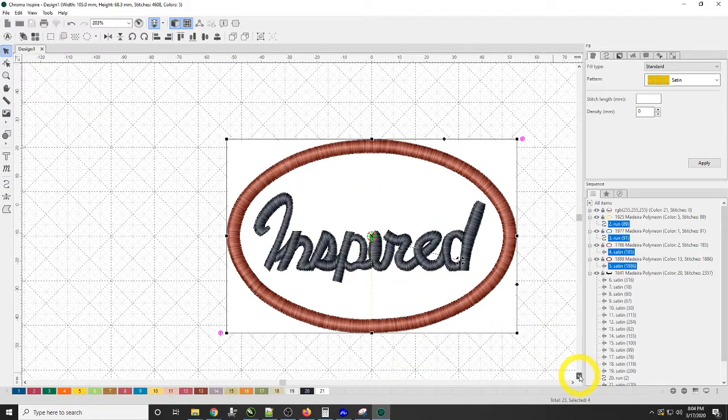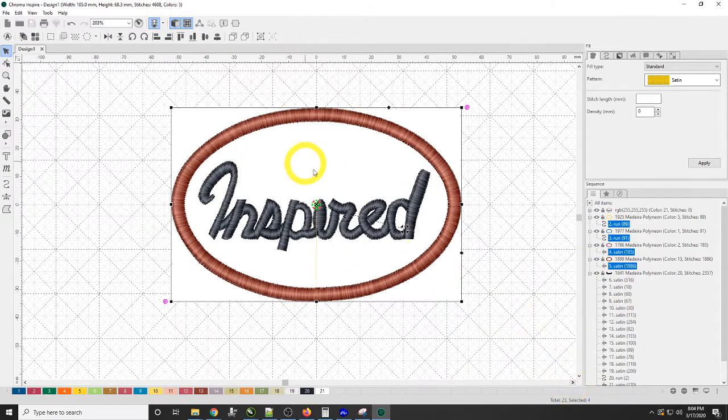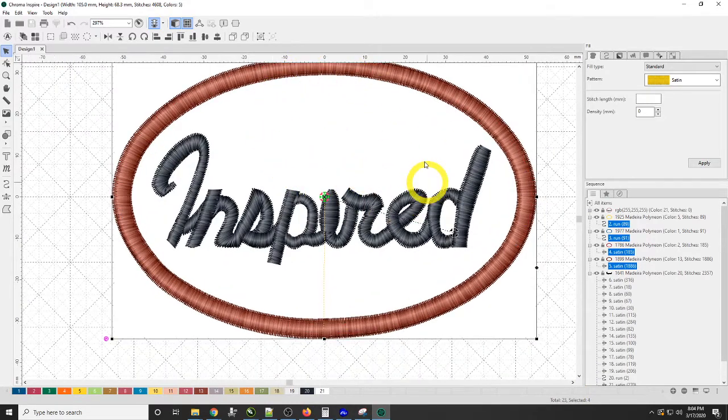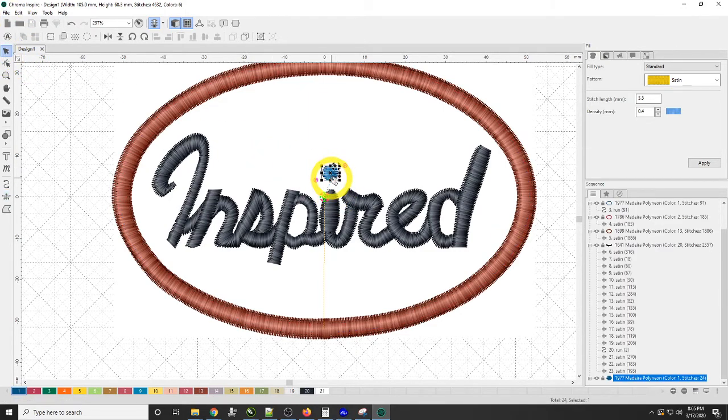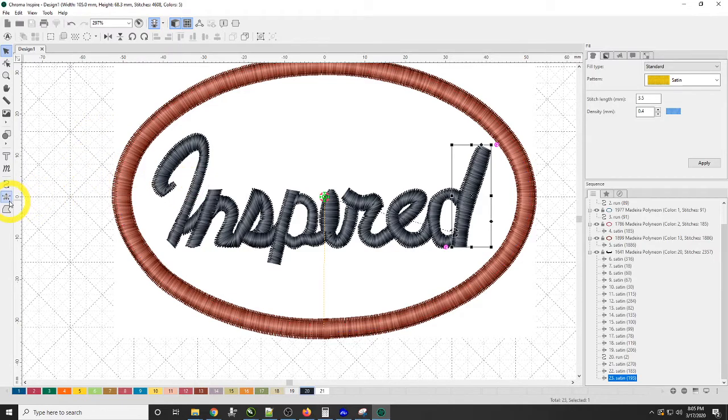There's one thing that I forgot to digitize, and we'll do that really quick, is I didn't digitize the top of the eye for Inspired. And the reason why I did not do that is because I kind of wanted you guys to come up with something on your own. So you can do just like a little circle, and that can be your eye for the top of Inspired, or you can do an asterisk.